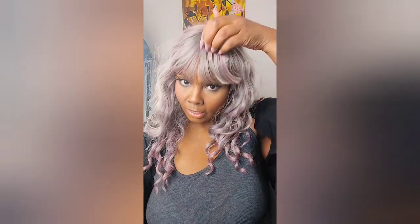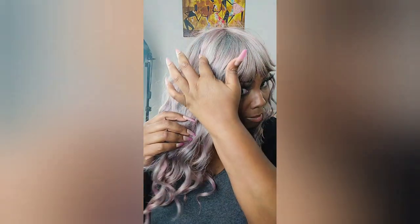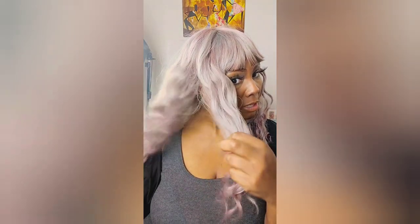I probably did cut the bang on this one, which I do often. I'm going to lift it up a little, then take my fingers through it — you can put a little oil sheen on it. That's how you make it last. Don't brush all the way through for wavy or curly wigs. I'll be back once I've done the whole wig so you can see how it looks.